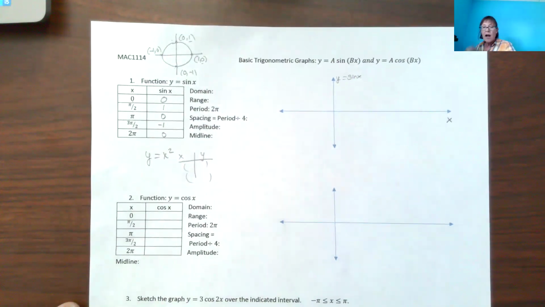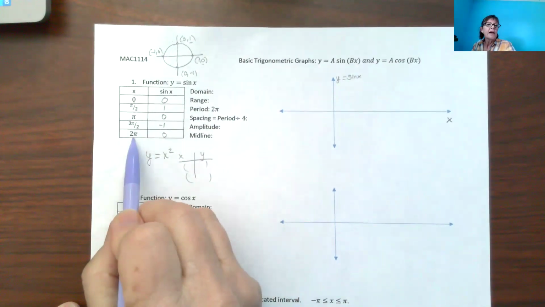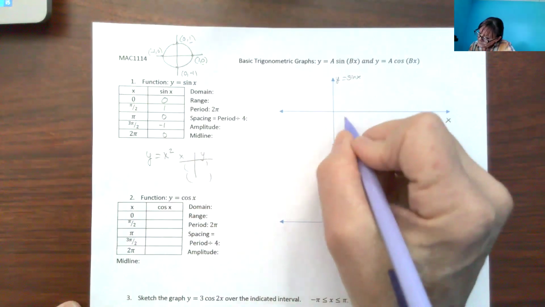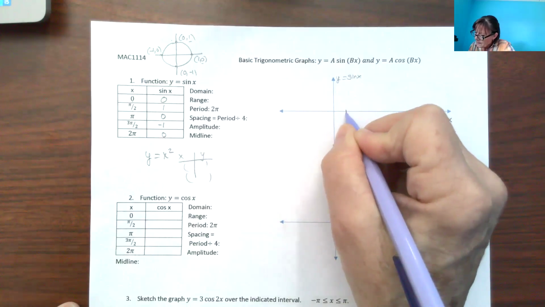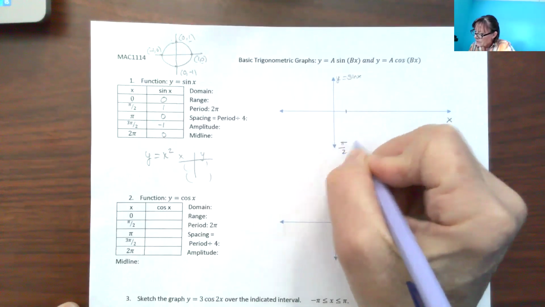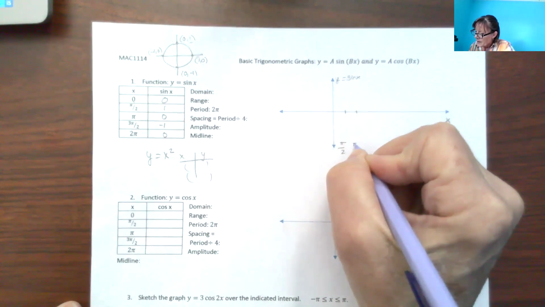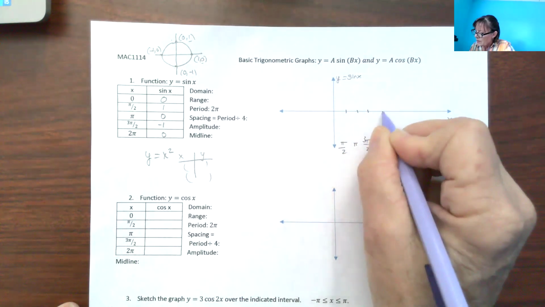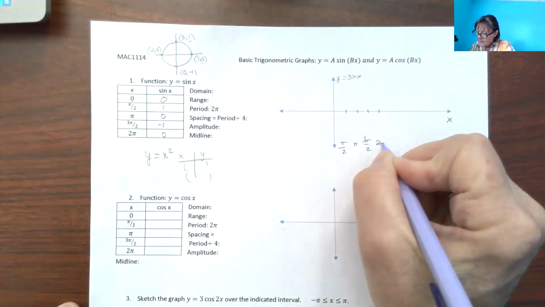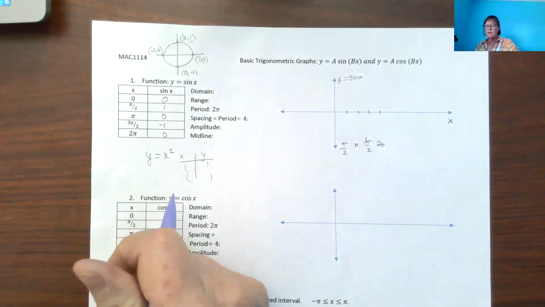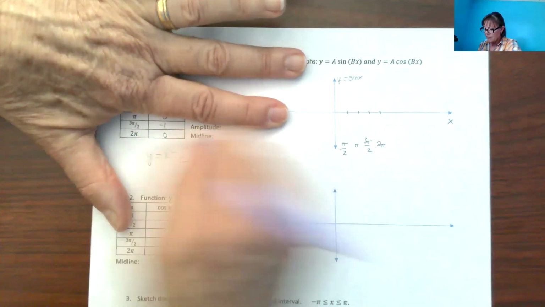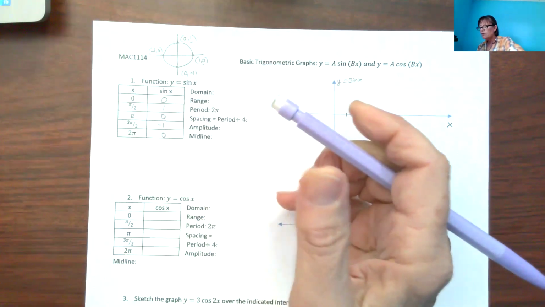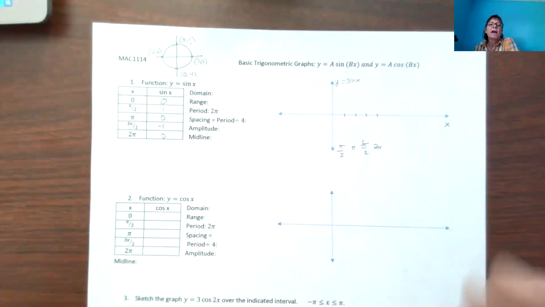So I picked these x values for us. Later, you'll know how to choose them for yourself. So this is 0. This is pi over 2. This is pi. This is 3 pi over 2. This is 2 pi. Now, of course, these are not the only x values you could have. There's an infinite amount of choices for x values that you could use, but these are convenient ones. They give nice values for us to graph.